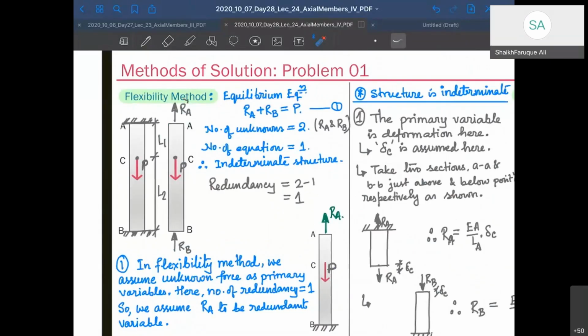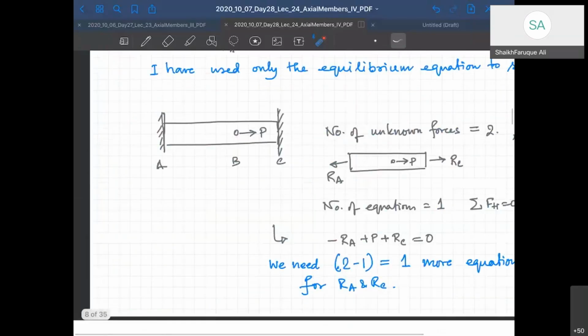So this is the condition of the problem, right? This is a bar which is fixed at the top and the bottom. The bottom is fixed at B and the top A is fixed, right? So A and B are at this boundary. My problem here is a little bit different. For example, here it should be B and this should be C.